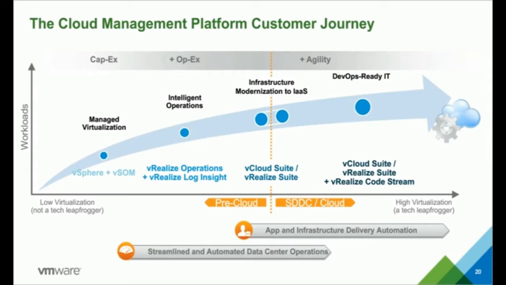So vCloud Suite and vRealize Suite are cloud management platform solutions that extend self-service provisioning from IaaS to application and middleware services. And we've shown you how to deploy multi-tier applications with the new unified blueprint model. This approach can help your company take one big step closer to unified hybrid cloud, DevOps, and continuous application delivery, enterprise-wide. So why choose VMware CMP to accelerate your application deployments?